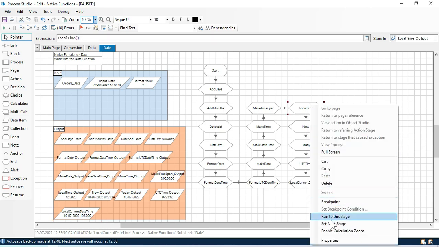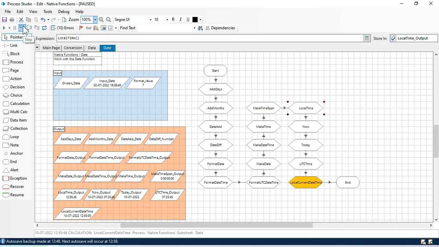Let's go through it one by one from here, right? Now you can see here our local time is 12:55:45. Now it means that is giving us based on the UTC. Today's date is this, UTC is this one. Now after combining these two things, like today and local time, we are getting this one. So in this way you can get local date time and you can use that in your project as per your requirement.